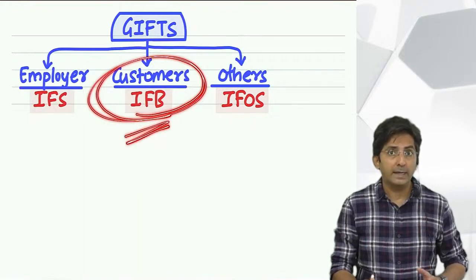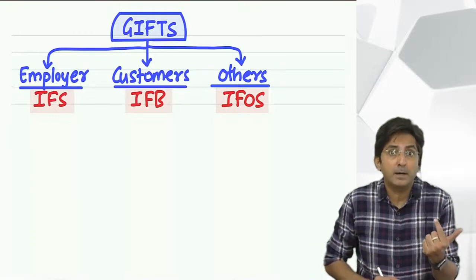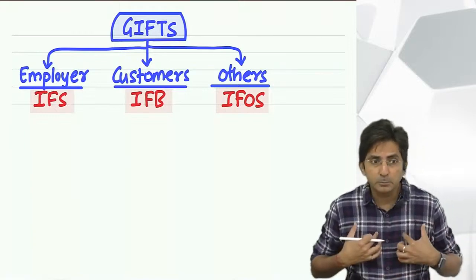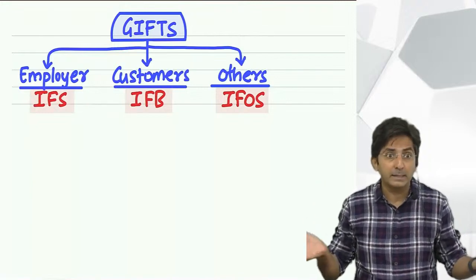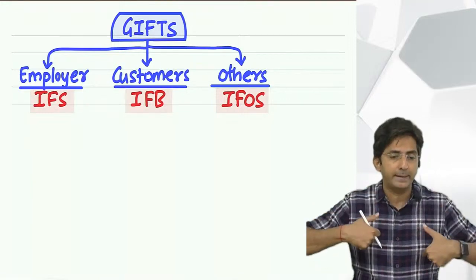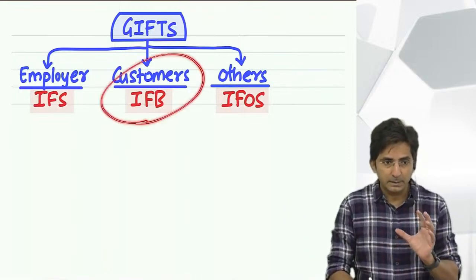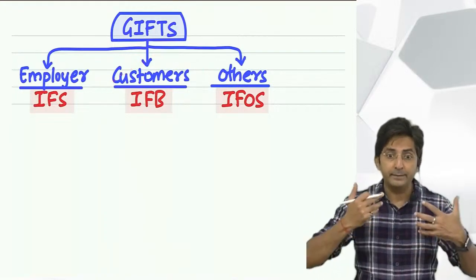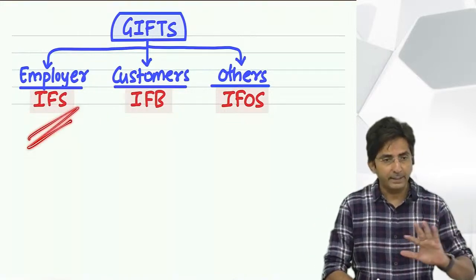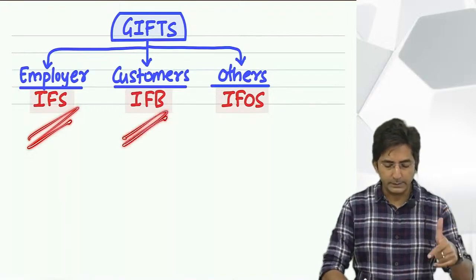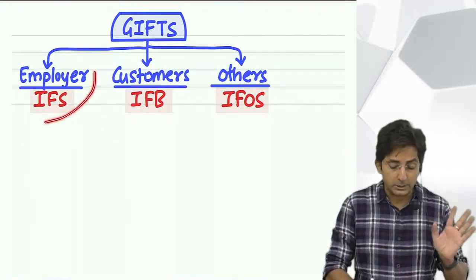Okay. So for example, a businessman is getting gifts from his customer. And why are customers gifting him? Because the businessman is giving good service to the customer and customers are happy. So sometimes a customer might give a gift to the businessman. But that will come under which head? Income from business. I hope you are familiar with this word head. Yes. 5 heads of income. So this will go to which head? Income from salary. This will go to which head? Income from business. But that is if it is from an employer or customer.